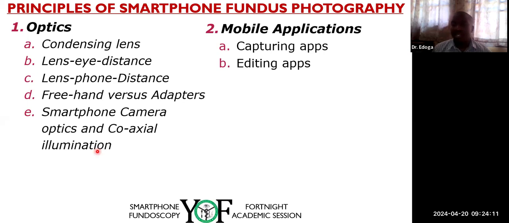Like when you finish taking the videos, because I usually take videos so that you can now take screenshots from the videos. After taking the video, it applies a circular mask to make the image look like it was taken by a standard fundus camera system. But in the process, it degrades the quality of the image so that the final image you get is of low quality. And we know that the quality of the camera is not necessarily tied to the pixel. It's actually tied to the optics of the sensors in the camera.